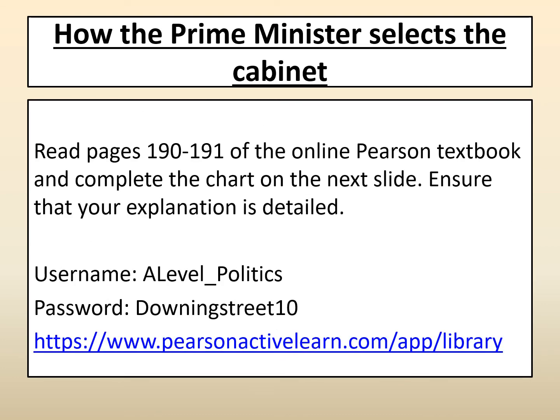The next thing I would like you to do is to look at how the Prime Minister selects their cabinet in terms of these factors. So factors governing the Prime Minister's selection of ministers. Give an example. They're all in the textbook, so you need to log on to the Pearson Active Learn textbook, and the login details are on the previous slide.